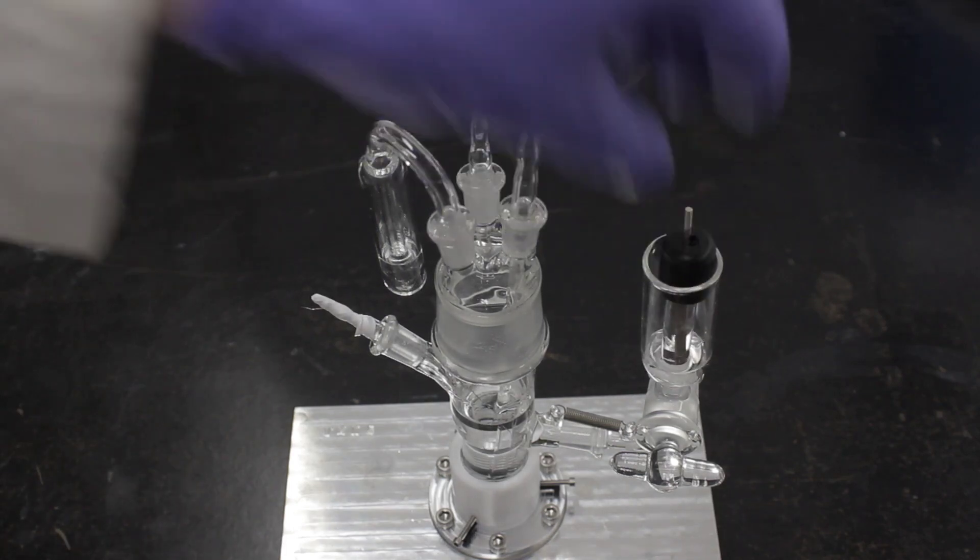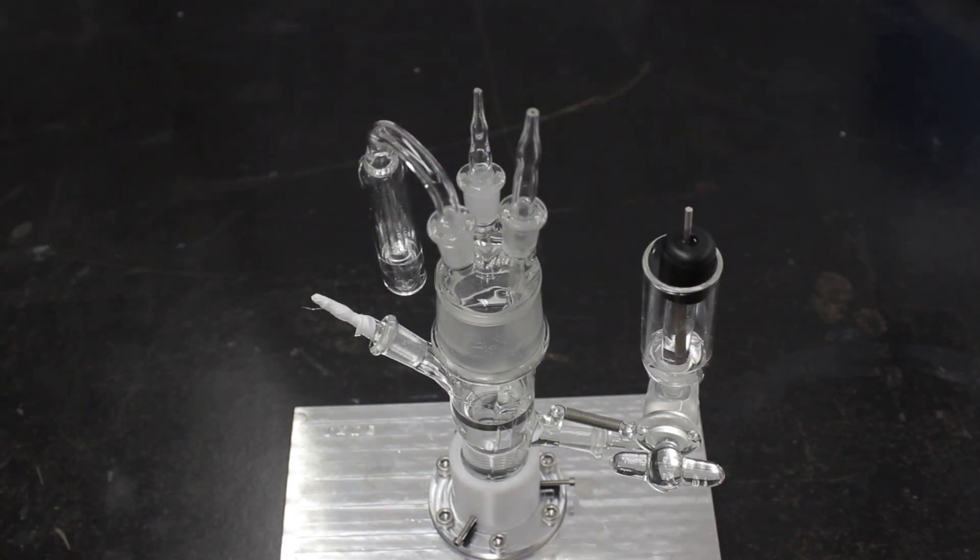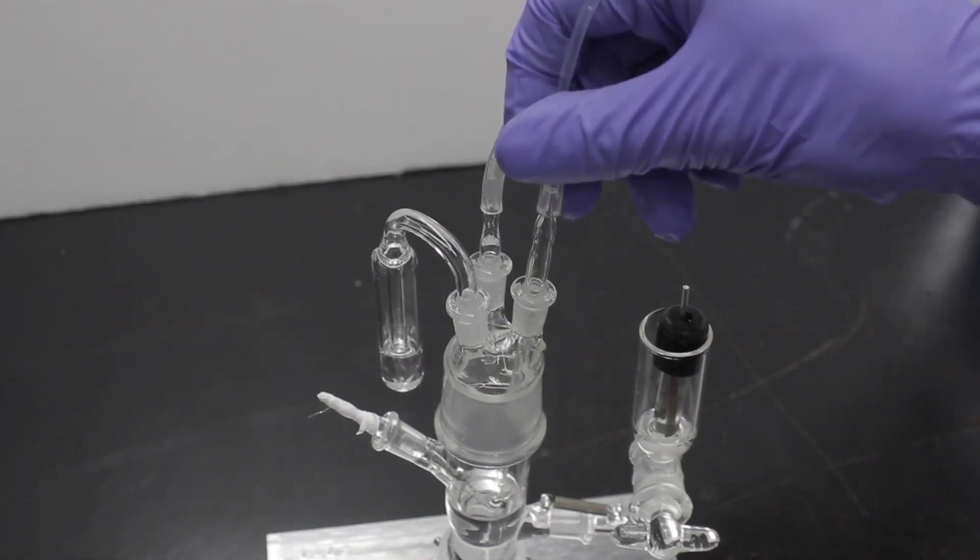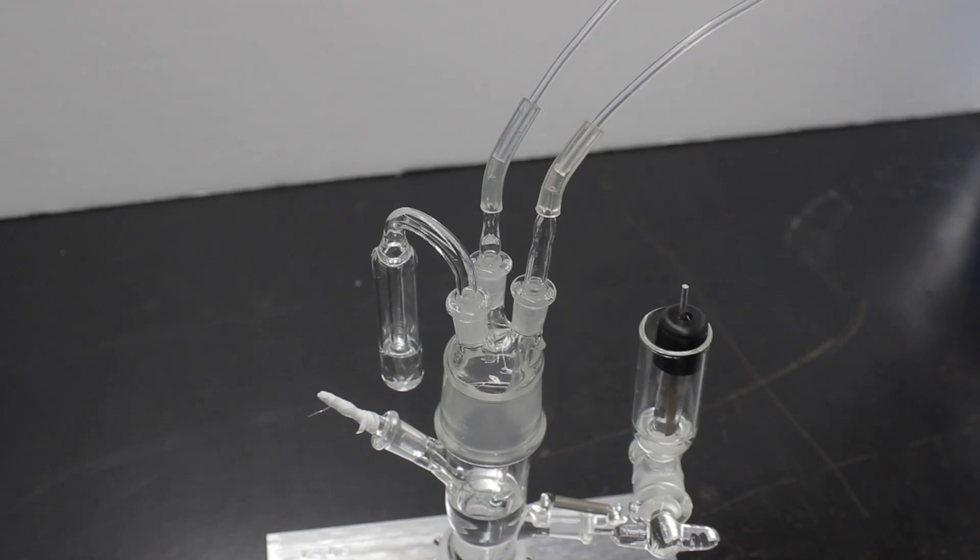After fully assembling the cell, it's a good idea to test it for leaks before installing it on the VMAX. Attach purge gas lines to the glass bubblers and gently flow some inert gas through the short bubbler to purge the headspace. The flow rate should be adjusted so that one to two bubbles per second can be observed through the gas trap.